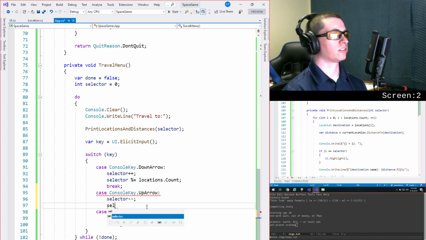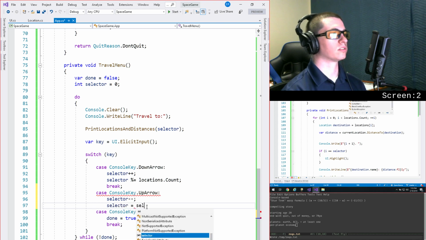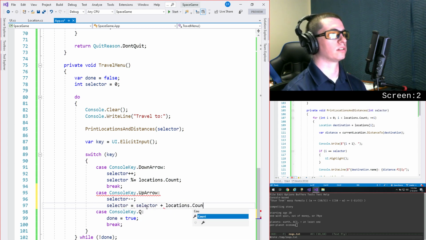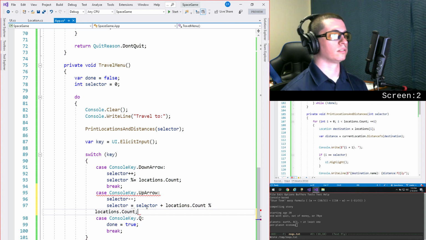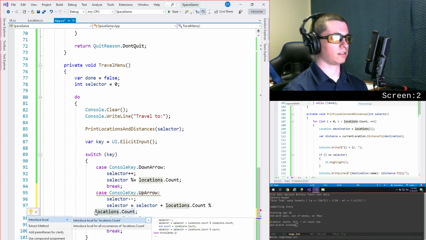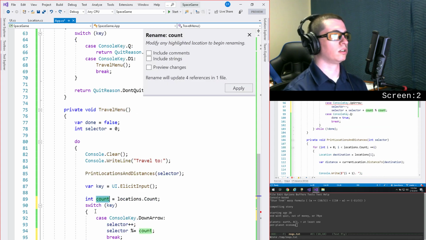And we'll say selector equals selector plus 3, or plus locations.count, mod locations.count. Okay, so I've used locations.count 3 times now. I don't like that. We'll introduce a local, and we will call it count. Sure.